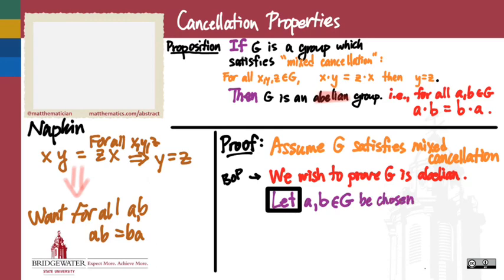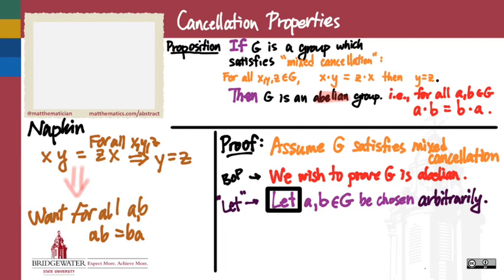So that's called eliminating the universal quantifier, if you like the really fancy logical term for it. It's what happens when a for all statement gets invoked to create new material for my proof. A and B are now in existence. We know they came from G, and we know that we, as the authors, had no control over which A and B got chosen. They were chosen by the universe because there's a for all statement up there. Okay, so now that's my let statement. Now there's no surprise symbols.